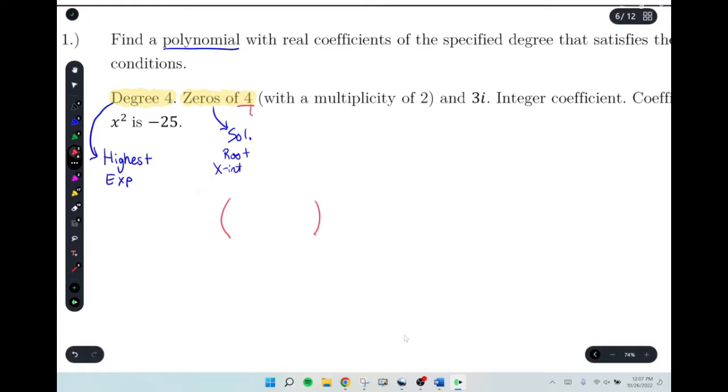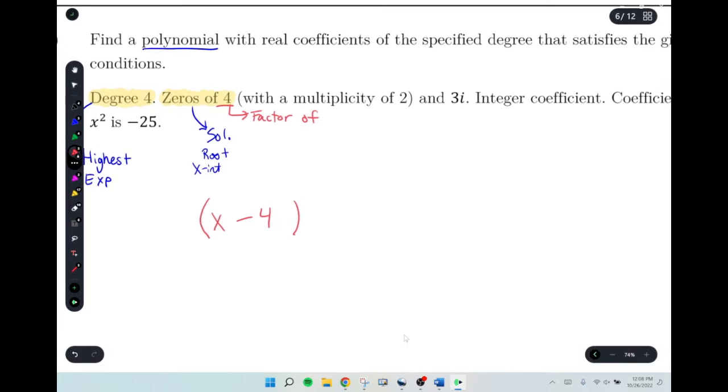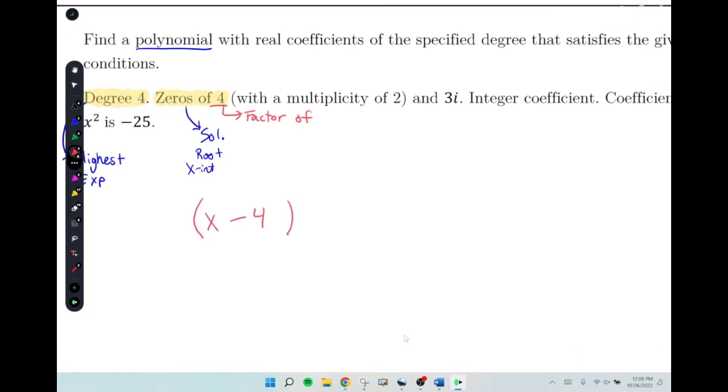So it says I have a zero of 4. That means I can write a factor. If I have a zero of 4, what's my factor? X minus 4. So this is kind of working backwards from what we did in the other class. What's my other zero? Oh, wait. We should know what multiplicity means. It's 2. That's the exponent 2, right?